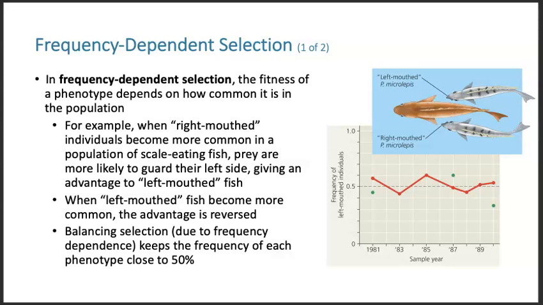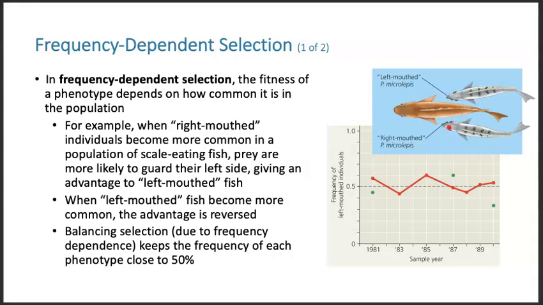There are these kind of parasitic fish that have their mouths open on either the right side of their head or the left side of their head. And what these fish do is they come in, they bite the scales and a little bit of flesh off of the fish that they're preying upon. So they don't eat the whole fish. They just kind of come in and they take some nibbles out of those fish. So again, some of them have their mouths on their left side of their body, and some of them have mouths on the right side of their body.